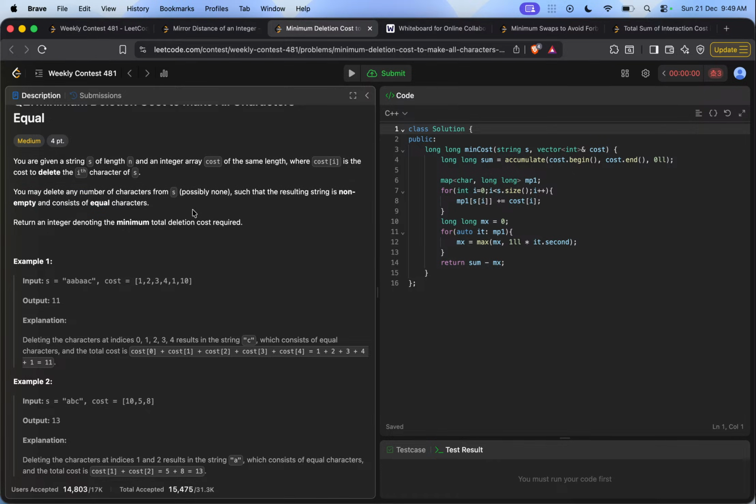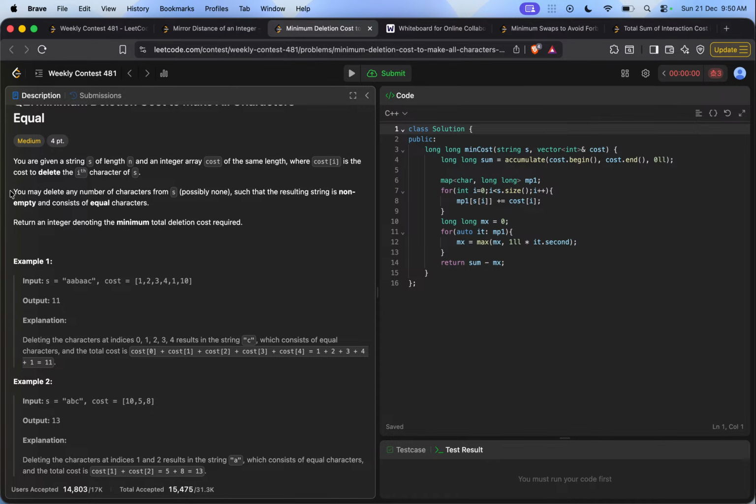You may delete any number of characters from s such that the resulting string is non-empty and consists of equal characters. Okay, what does the question say? The question says that we have a string given to us and each character has a cost corresponding to it. The cost is given to us in the form of a vector, and to remove that particular element or character, we must incur that particular cost given to us.